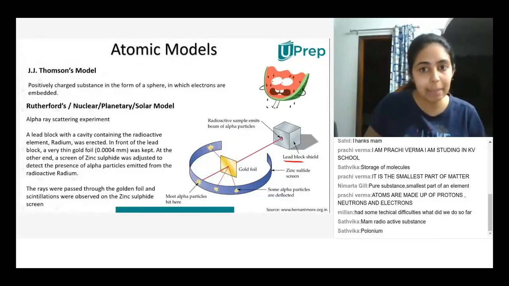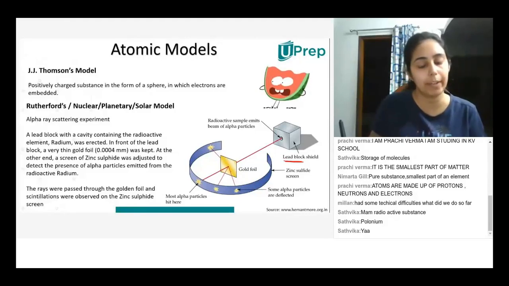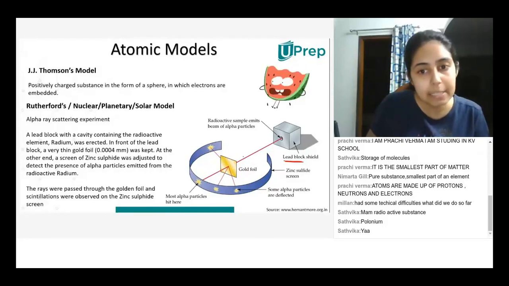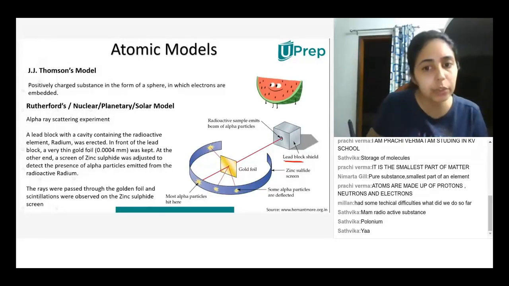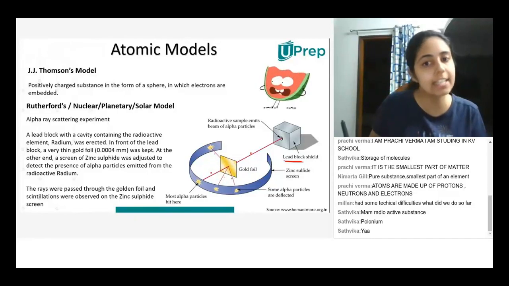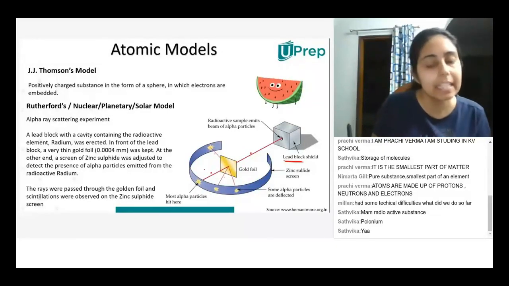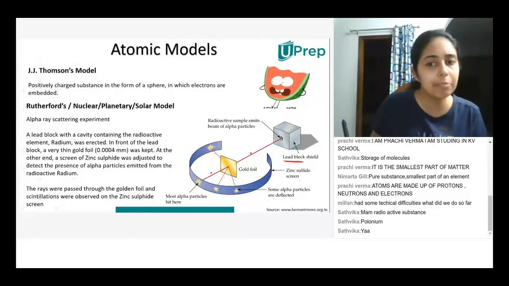So the radioactive element will emit alpha particles. Okay, so it will emit a beam of alpha particles, and this beam is made to hit a gold foil. When it hits the gold foil, we notice that most of this beam went straight through the gold foil. That is why this is thick, this is also thick, and these are very thin lines. If you notice these lines, they are very, very thin lines. So most of the alpha particles went straight through the gold foil. That is what he noticed. The rest of the alpha particles, few of them, were deflected here and there.